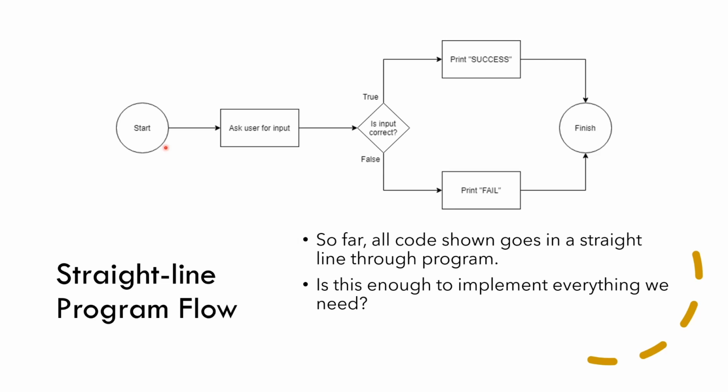So I'm going to give you a quick moment to think about this. Just think of all the programs you've done. Have they all been in a straight line? Is a straight line the best way to make those? Or could there be a better way to make those programs? And think of programs that you haven't even made yet. Just think of something that you could program someday. Would that be better suited to another type of flow, or would it be better suited to a straight line flow? Would straight line be enough for any program that you could create?